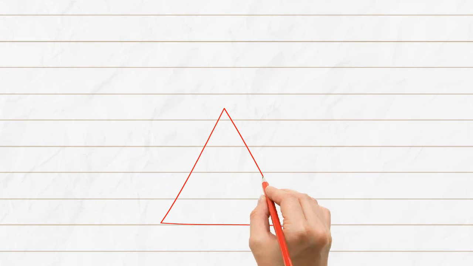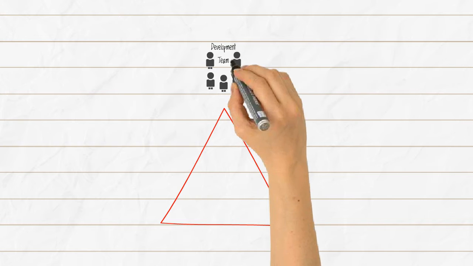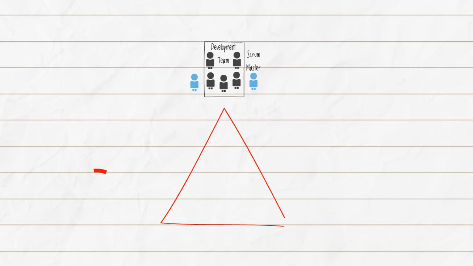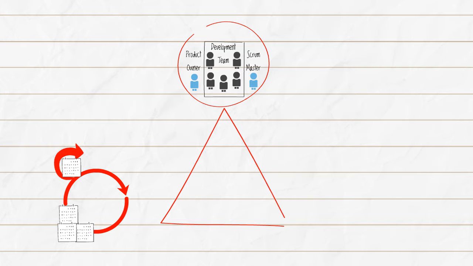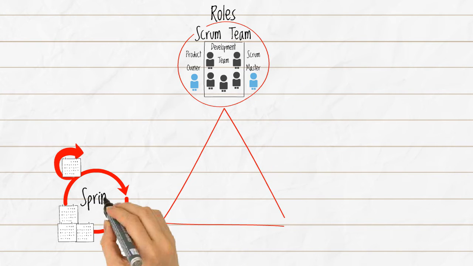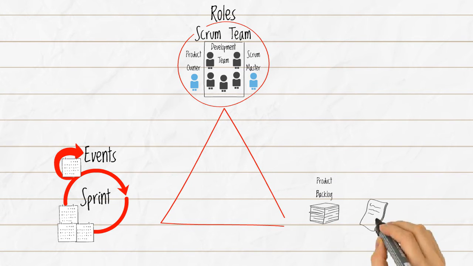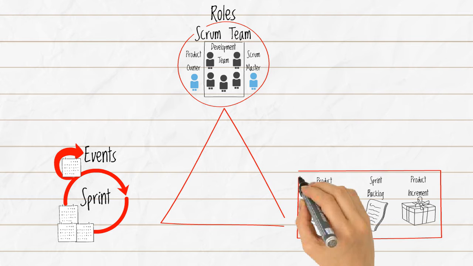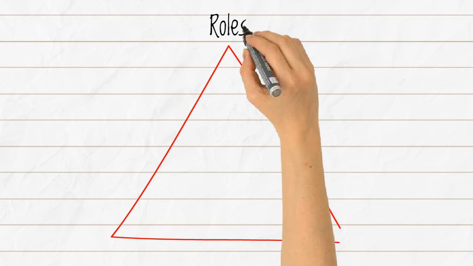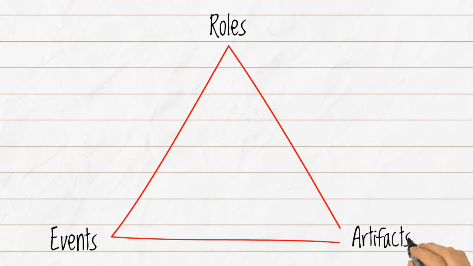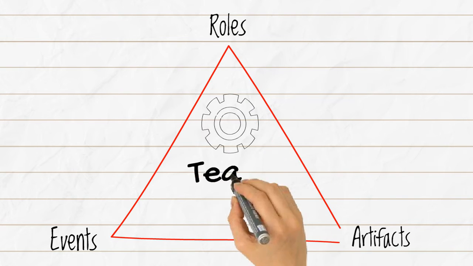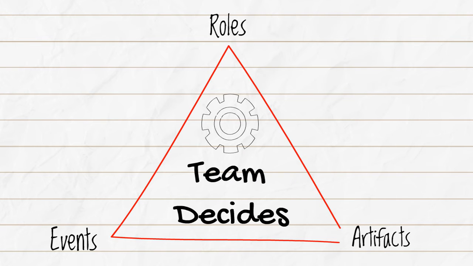The Scrum framework consists of Scrum teams and their associated roles, events, and artifacts. Each of these core components has a few simple rules, and there are simple rules describing the relationship and interaction between the components. Anything not described by those components and rules is not part of the framework. The Scrum team decides which processes and techniques to use within the framework.